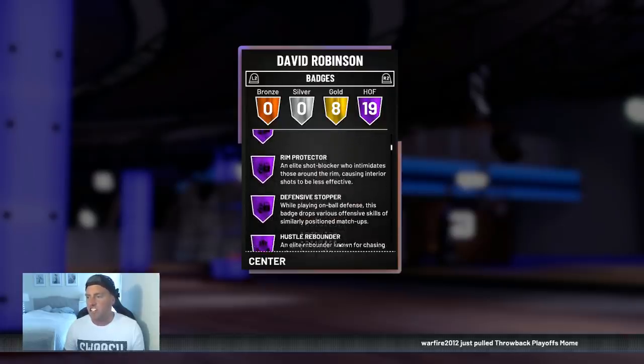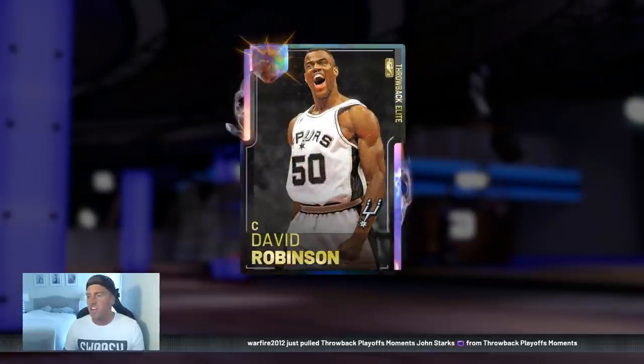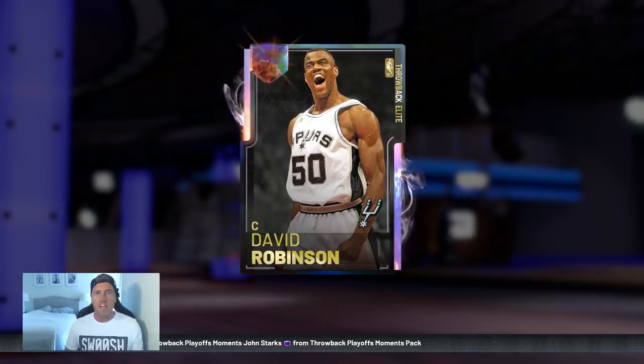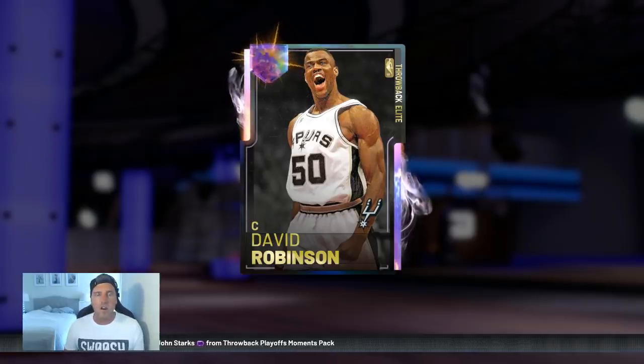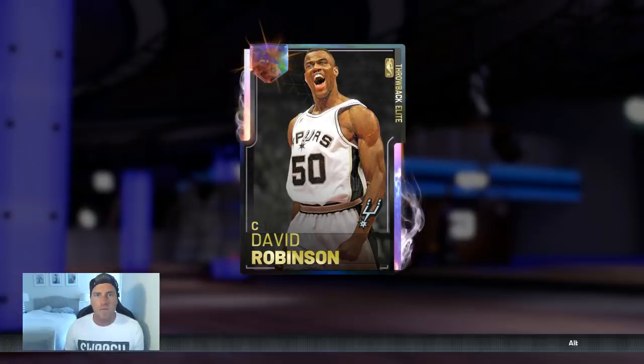has bruiser, mid-range deadeye, defensive stopper. He's catch and shoot, posterizer. He's just difficult shots. He's a card that you now have to worry about and move your defense around for. When he's out there, you now have to worry about every card on the floor, especially him. You're just not safe with David Robinson out on the floor.